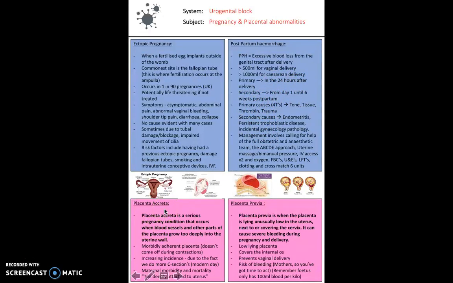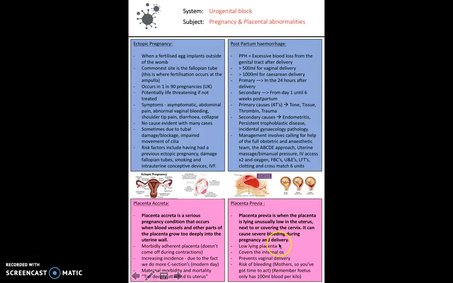In terms of placental abnormalities, these are a little more interesting. So you have placenta accreta, and this is when all or part of the placenta attaches abnormally to the myometrium, so that's the muscular layer of the uterine wall. There are 3 grades of abnormal placental attachment. These are placenta accreta, placenta increta, and placenta percreta, and these are described nicely in this little picture here. You only need to know a little bit about each one. Placenta accreta is the main one to be aware of.